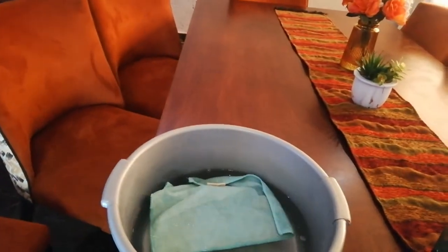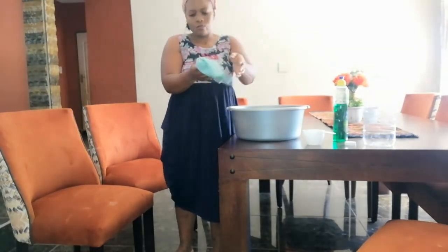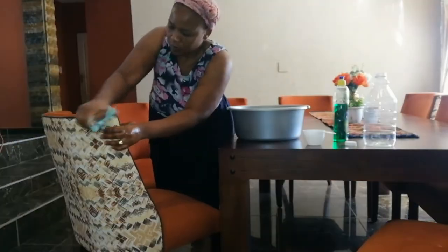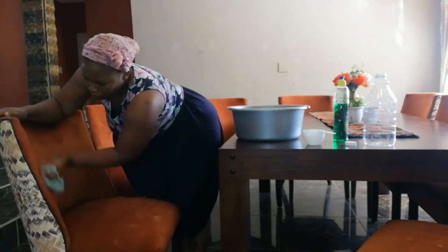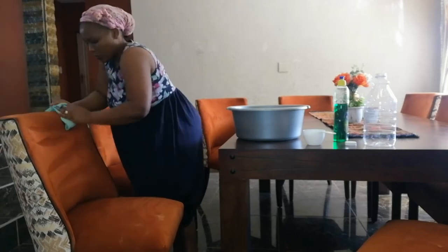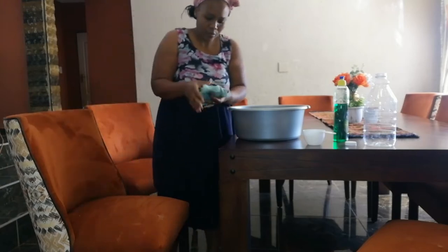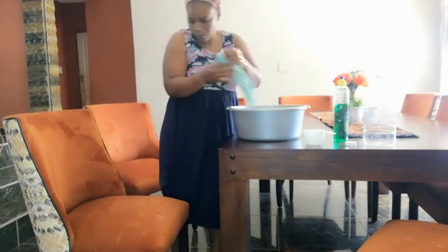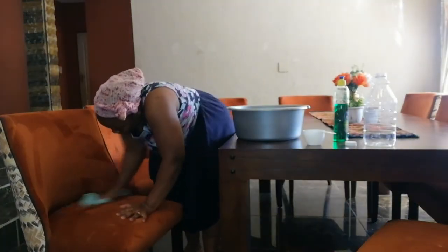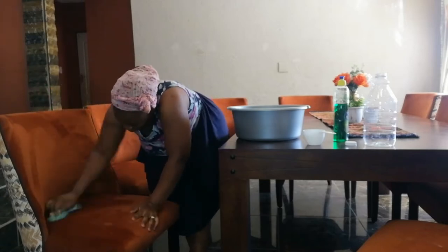So then this is the microfiber cloth that I'm going to use to wipe the chairs. Here what I'm doing, guys, is I dip the cloth in the water. I don't let the water drip from the cloth. I squeeze out the excess water. The cloth will be wet but not dripping with water. So I'm just wiping with the wet cloth, not with dripping water.